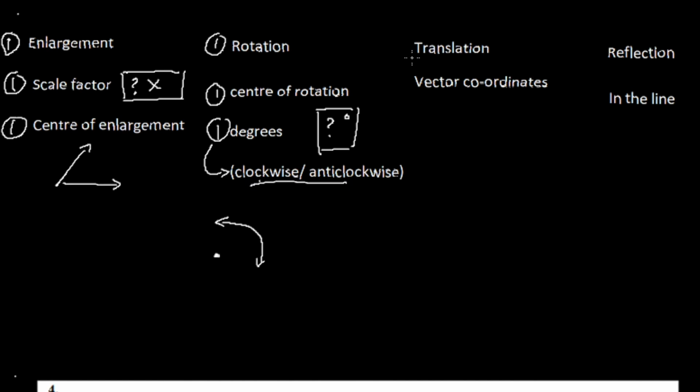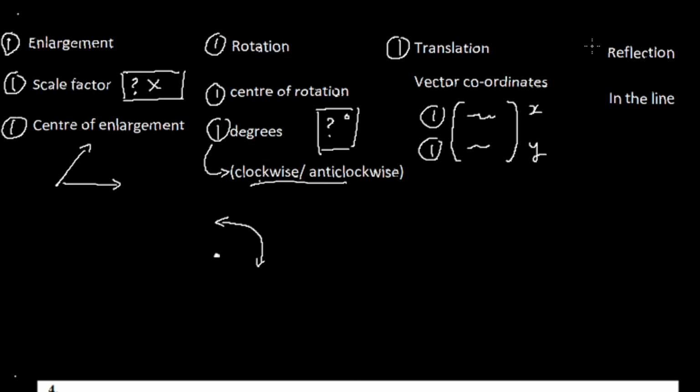Right, translation. So this one's a little bit unusual. You get 1 point again for naming that it's translation, and the other 2 points are for doing a vector coordinate. And I'll show you this in a minute, okay? But basically you get a point for whatever this is here, and for whatever this is here, you get a point. So there'll be 2 numbers in here, stacked one on top of the other one. This one will be X and this one will be Y. We'll talk about that in a minute.